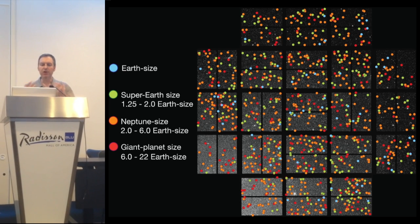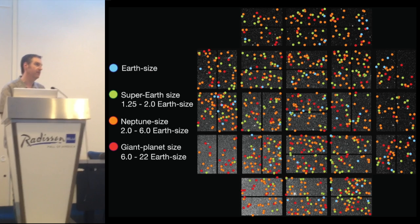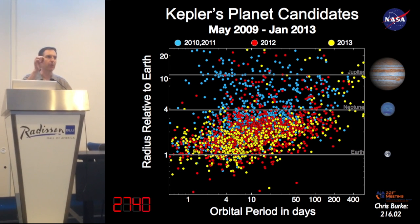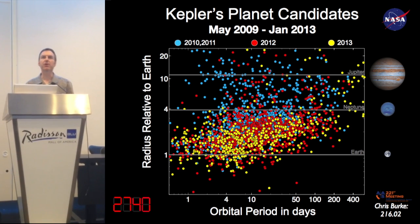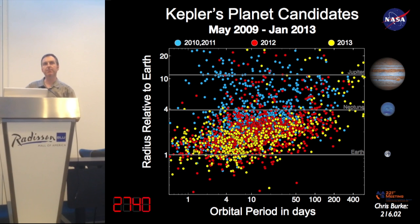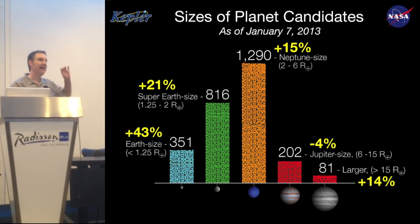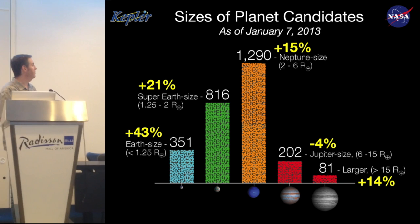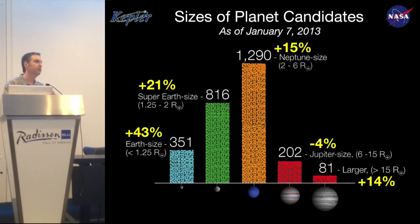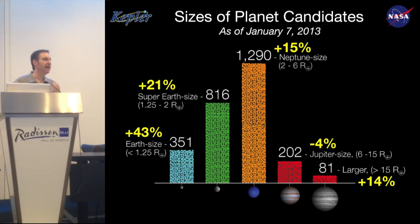We're taking Kepler's field of view and showing all the different sizes of planets we have detected — quite a lot detected. We have 132 confirmed planets, several of them Earth-sized, but we have nearly 3,000 planets yet unconfirmed that we're almost certain are there. Astronomers take data, plot it, and generate correlation diagrams showing planet radii and orbital periods. We're looking for that one planet the size of Earth with the same orbital period as Earth, and most discovered to date are about the size of Neptune, but we're beginning to find Earth-sized planets in their habitable zones.